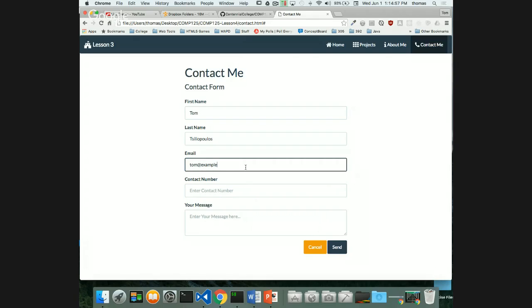And we're going to hit validation later on in the course. So I'm not asking you to validate the input right now from your form, okay? I'm just asking you to create a form for assignment 2. I'm asking you to create a form that actually captures the data, right? So tom@example.com, that would be more reasonable.